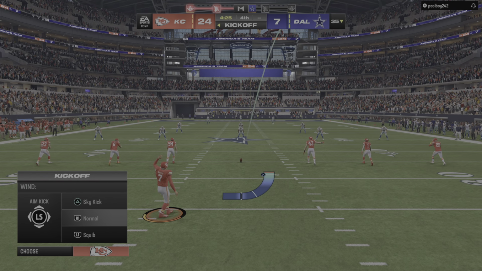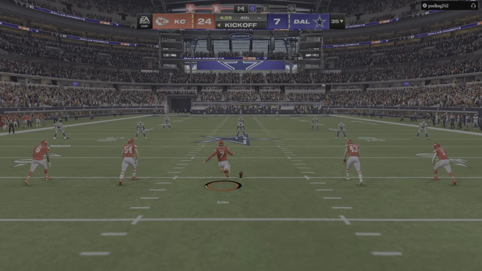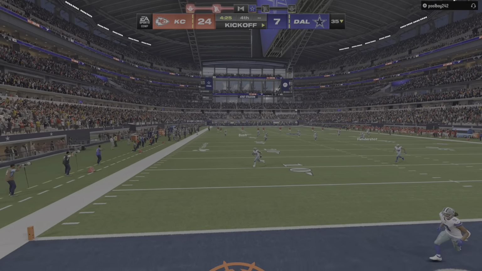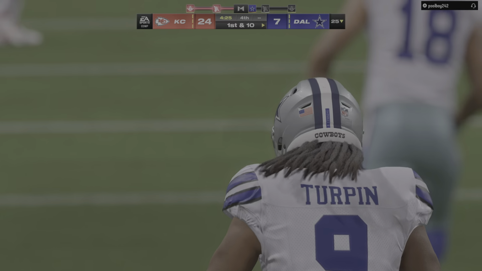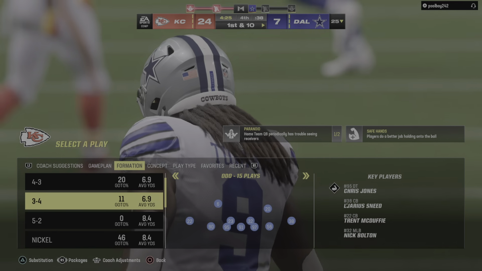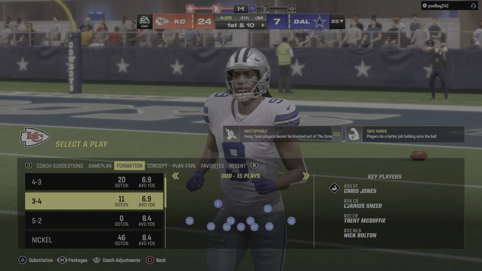Harrison Butker at a kickoff for Kansas City. Now after the touchdown, here's Butker on to kick it away. Fair catch going to be taken, and this will be moved out to the 25. Cowboys take over first and 10 at their own 25-yard line.